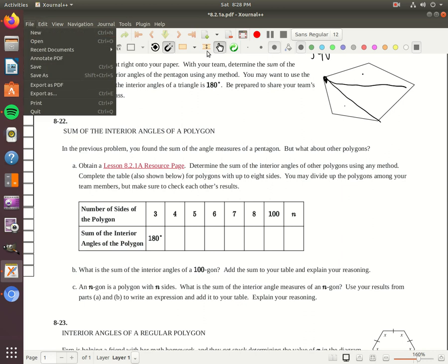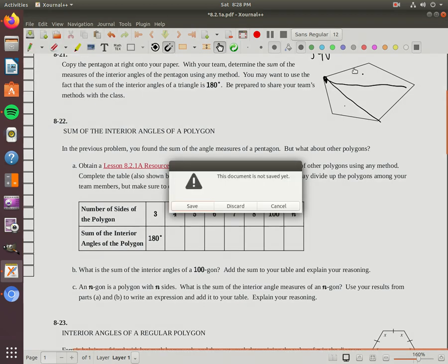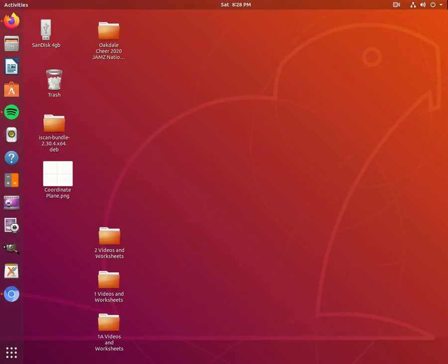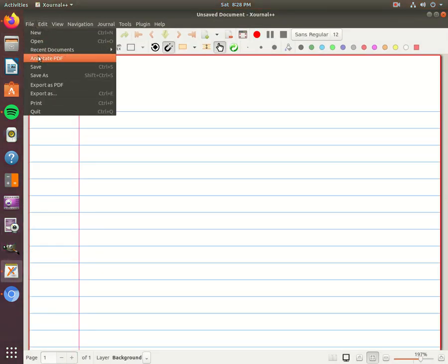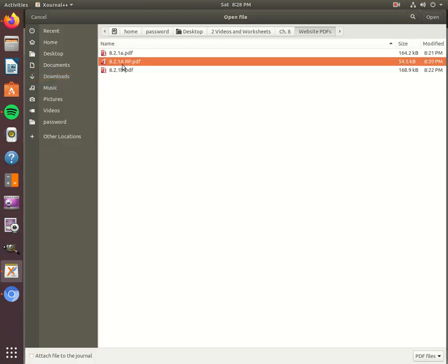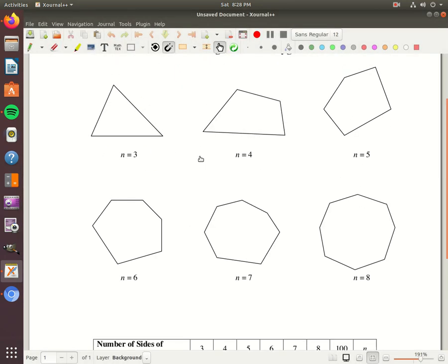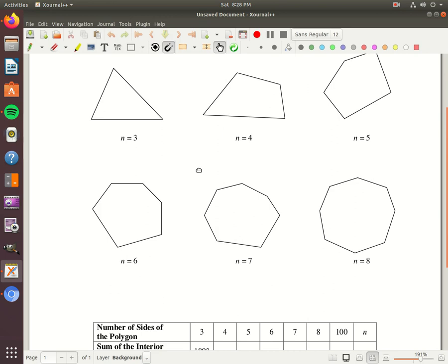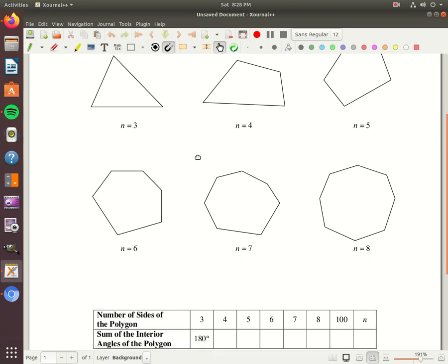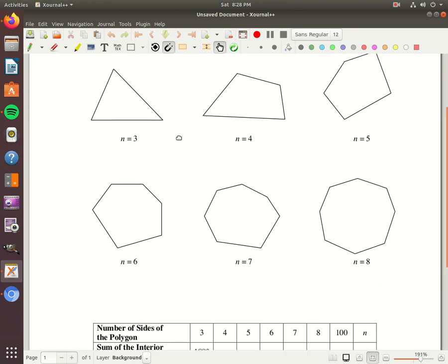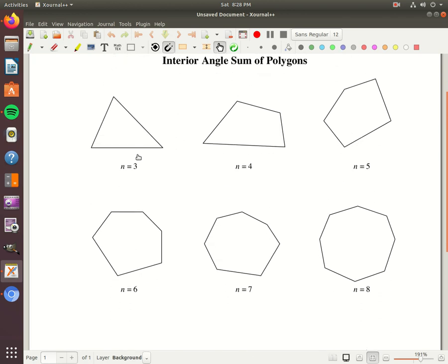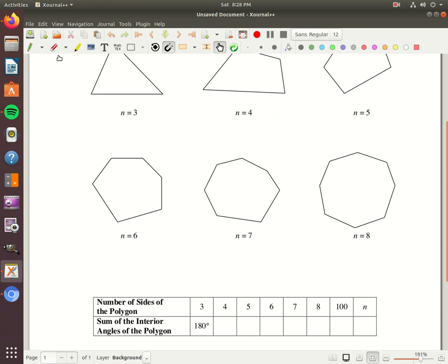Anyway, this software doesn't always work the way I want it to, although I'm much happier with it than the other software that I was using. So hopefully we'll be good on this. I am going to open this resource page, and we're just going to answer our way through it. I think that's a pretty good look right there. I want to be able to write on it and move it along. So anyways, we know that this has 180 degrees, right?